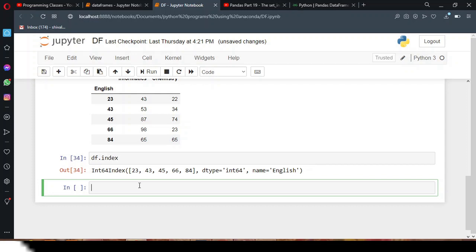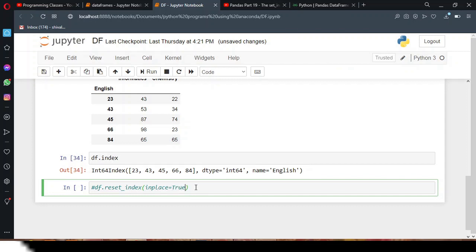Now what if I want to undo the above operation? That means I want to get the original index values. Then I can do it by using reset underscore index. So the syntax of this is the data frame object, and reset underscore index will revert it, will undo the index, and in this you can pass the argument inplace equal to True to make the permanent change.